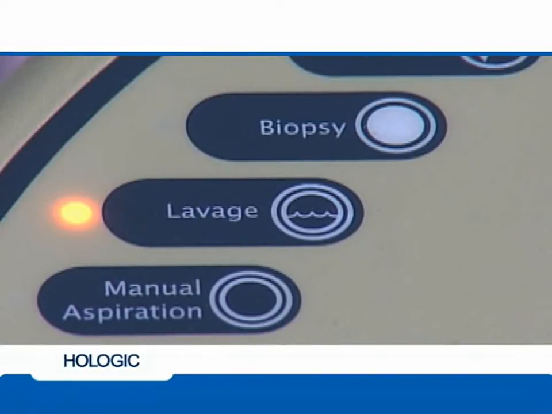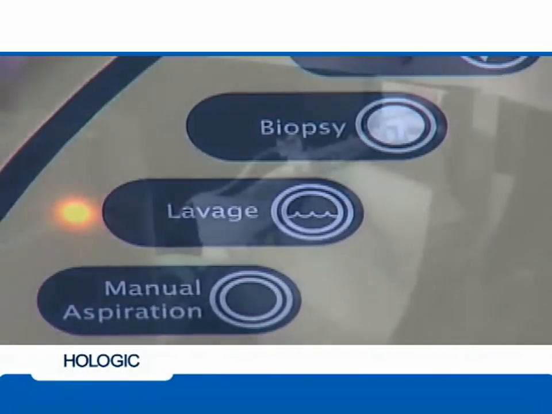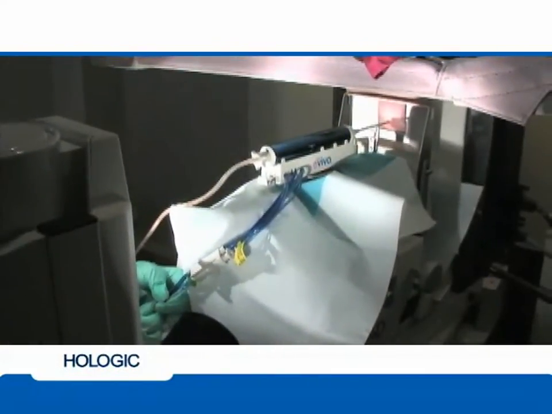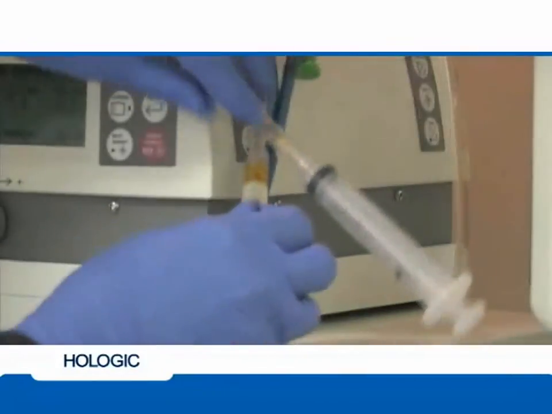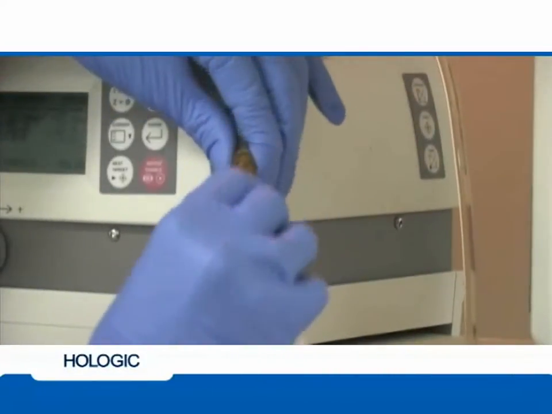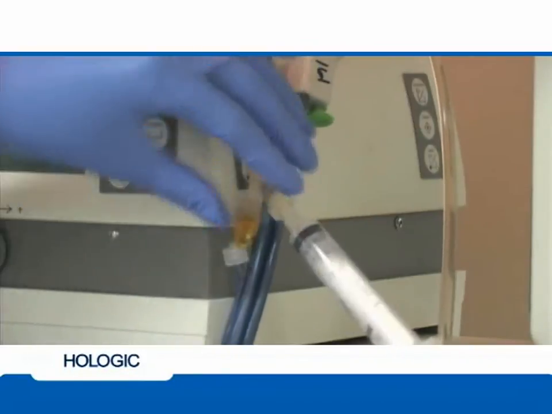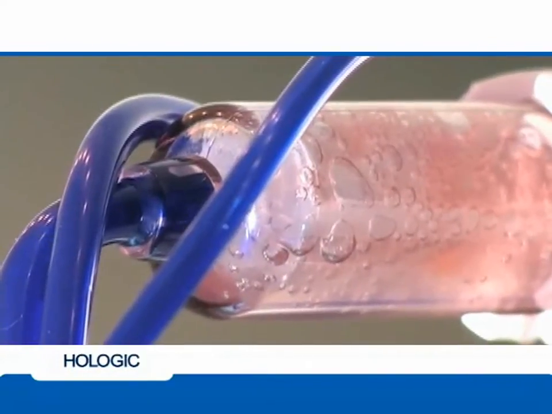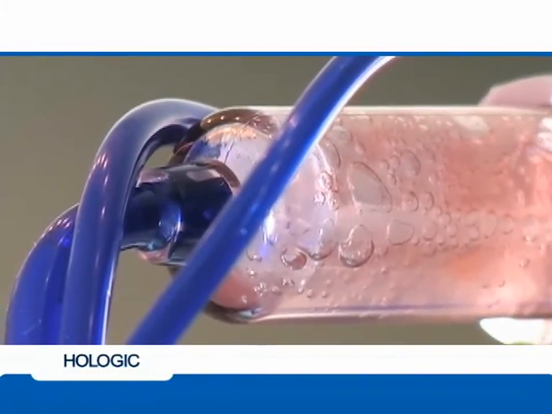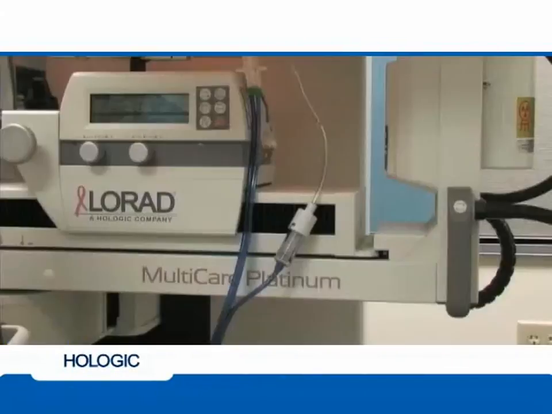To retrieve the sample cores, leave the console in lavage mode and disconnect the saline line at the proximal end of the Y valve. Disconnect the saline line by removing the yellow connector located down the tubing near the anesthetic automated delivery system. Return the console to biopsy mode. The cores are now ready to be retrieved from the tissue collection chamber at the back of the device.